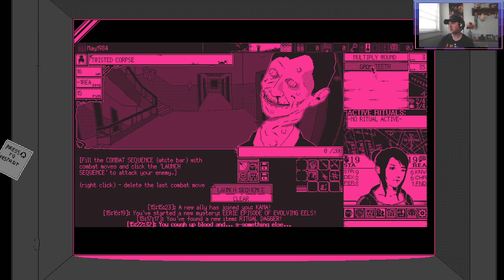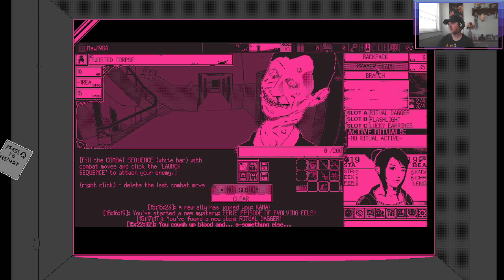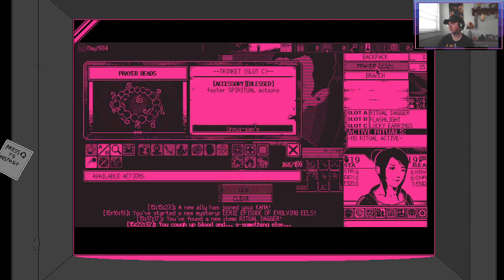So I have, what do these do again? Faster spiritual actions. Equip. You don't have time to change the equipment. Okay, great.